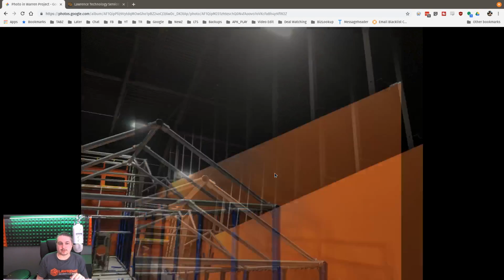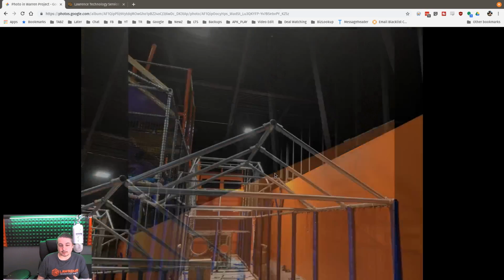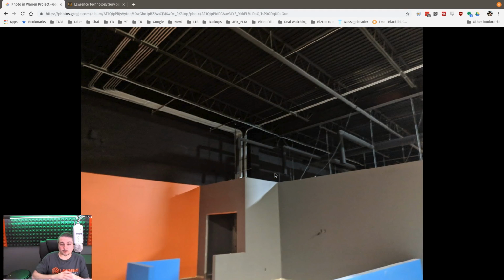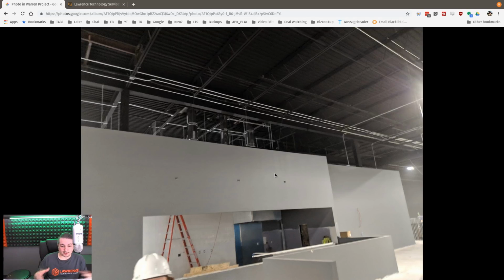But we're taking pictures of a lot of it because one of the things we do is try to document all the projects, document the progress of the project as we're doing it. We started this project, I don't know if I have a photo of the very beginning, but of course with pretty much none of these walls here. And they have giant Legos, which I thought was really cool too. You can't go wrong with giant Legos. I don't know what this is all part of. There's so many people involved in this.